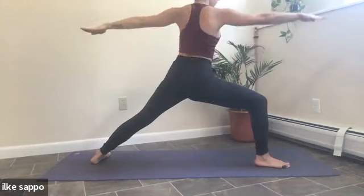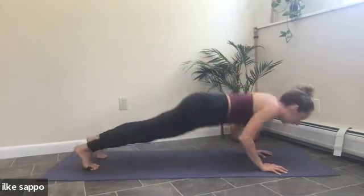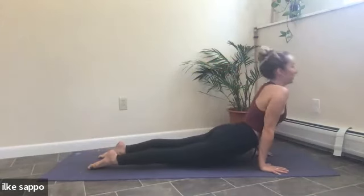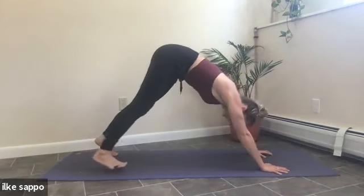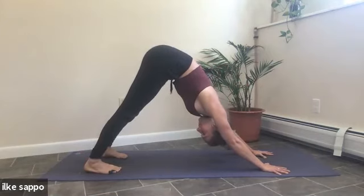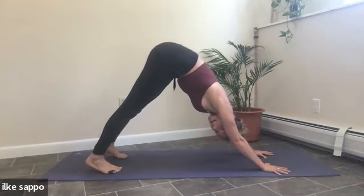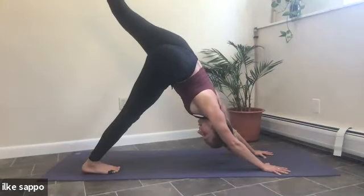Inhale up, warrior 2. Exhale, cartwheel down, plank, lower. Inhale, up dog. Exhale, back, down dog. Gearing up for that second side, use an inhale, left foot travels up, three-legged dog.